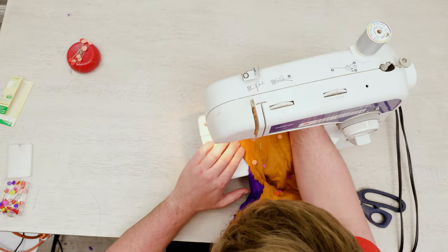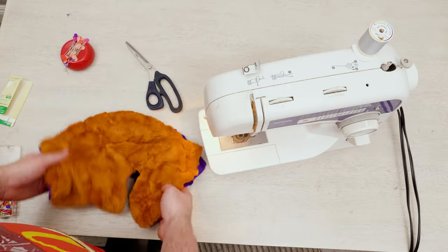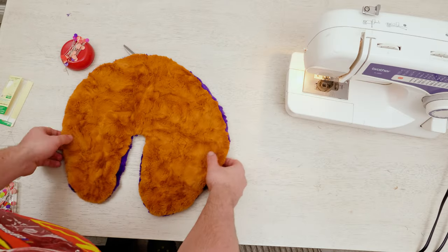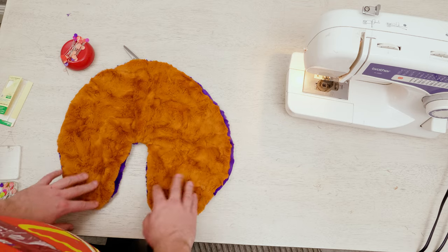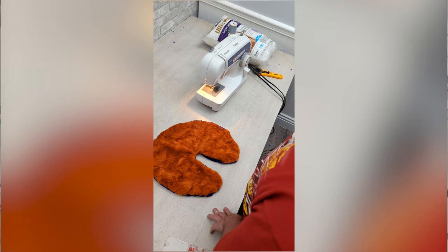So then I tried sewing in front of the terrible stitching, and to be honest, when I flipped it right side out, it didn't look as bad as I thought it was going to look. The left side, though, is substantially smaller than the right side of the pillow. While it's good enough for me, I don't think I'll learn if I stop here.